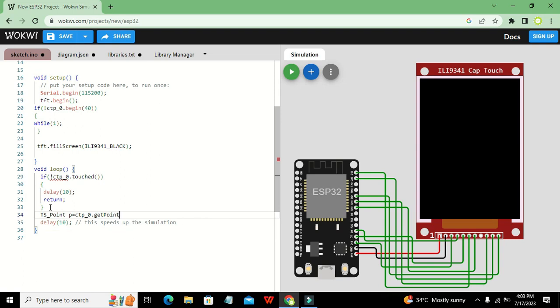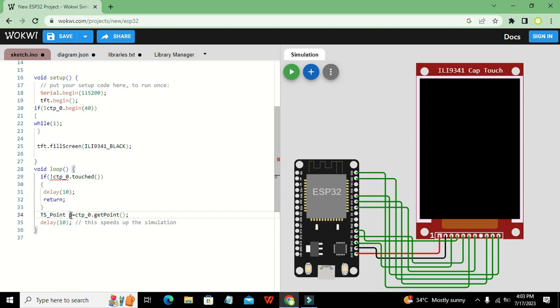What is meant by this? After it has been touched, if any point on this capacitive touch display is touched, the CTP_0 object will get that point with the help of the getPoint function. CTP_0 is the object and getPoint is the function. So this object will get certain points and store the coordinates of these points in P.